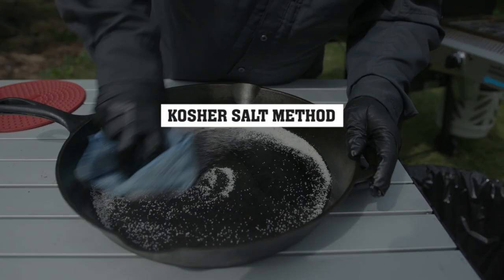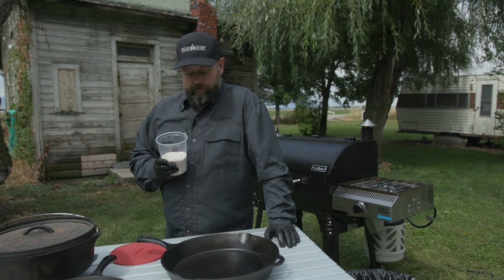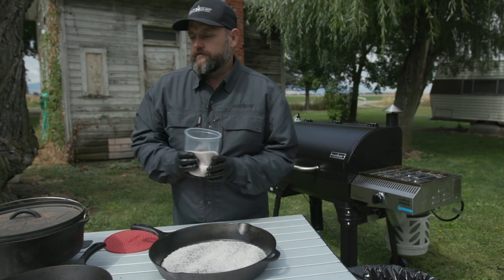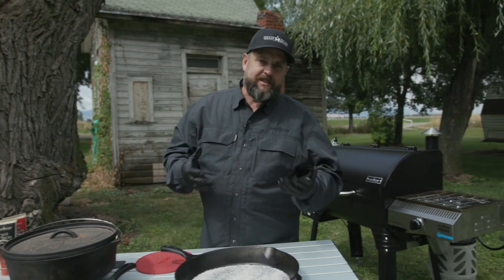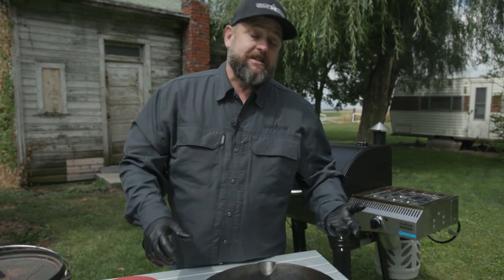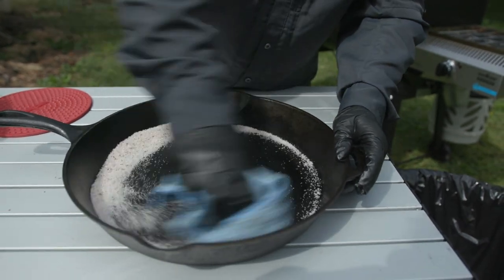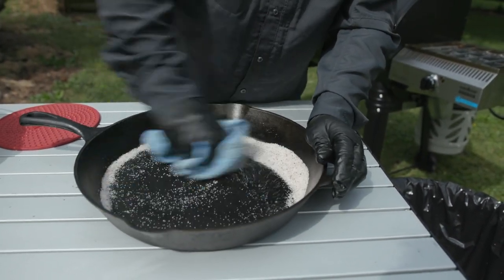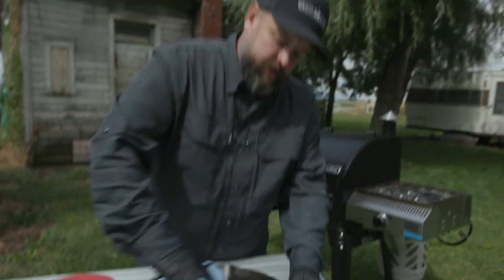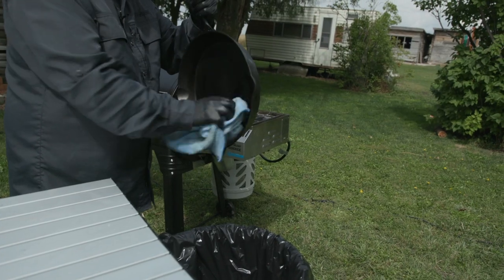Another great method you can use, especially if you're out in the field and you don't have your cast iron cleaner — a little kosher salt. Throw a little kosher salt in your pan. If I have a really bad pan that's really sticky, I'll put the kosher salt on there, go ahead and swirl it around, get it on everything, and I'll actually let it sit for about an hour. After that hour's up, I'll take my rag — that salt is going to pick all those bits and pieces and oils out of there, pulling all the moisture out of your pores. Swirl that around, dump it, and you're ready to go.